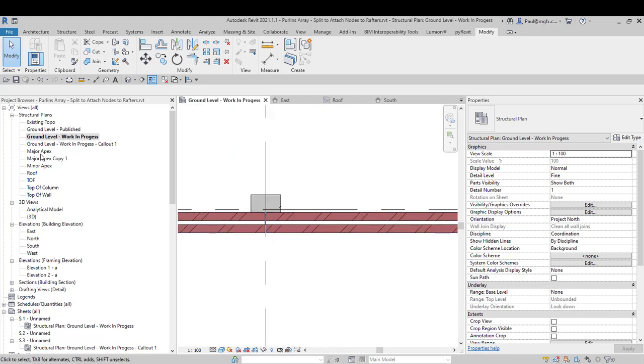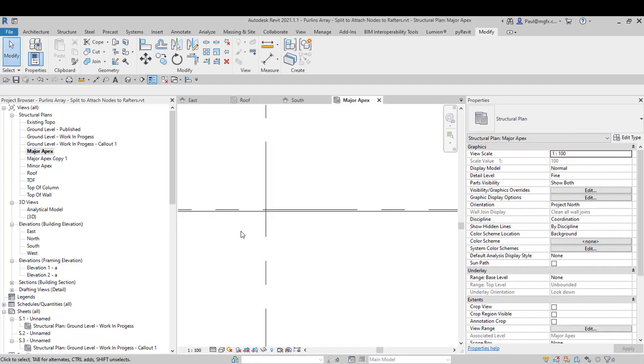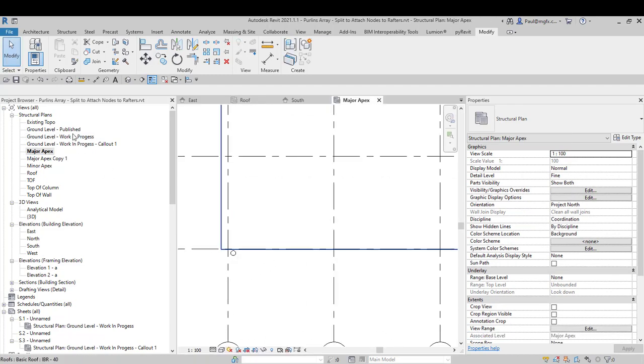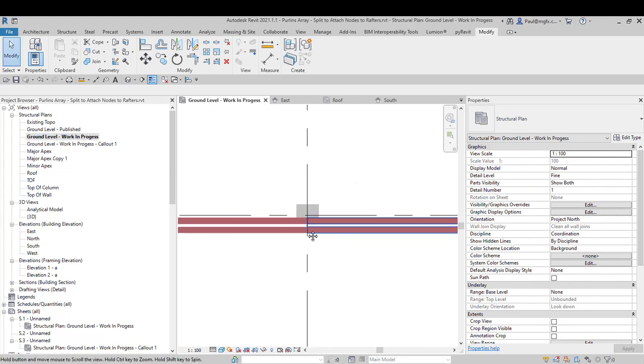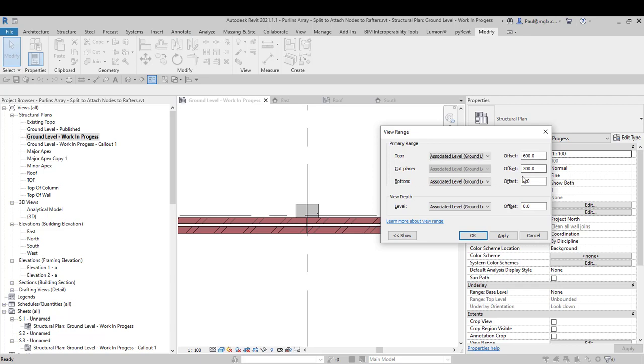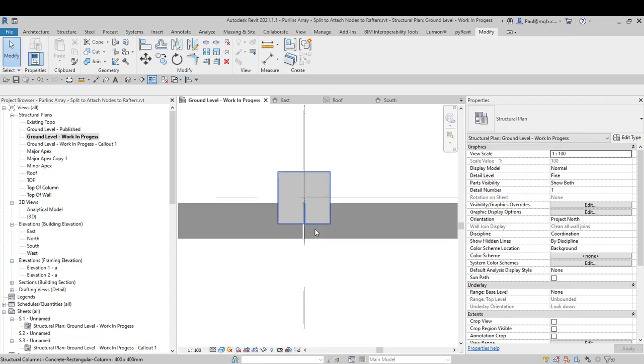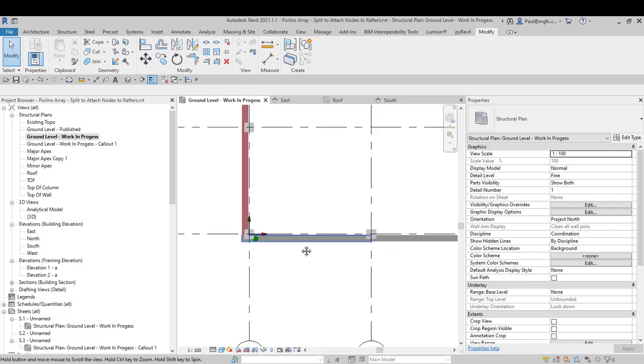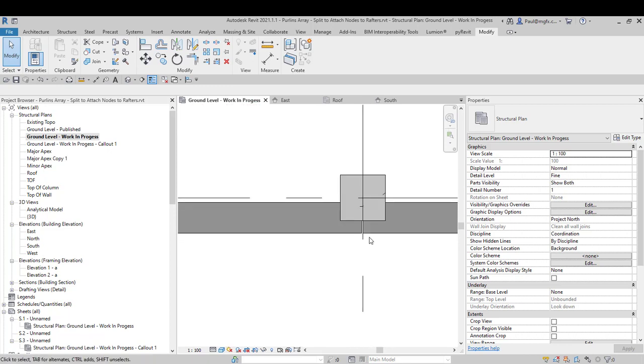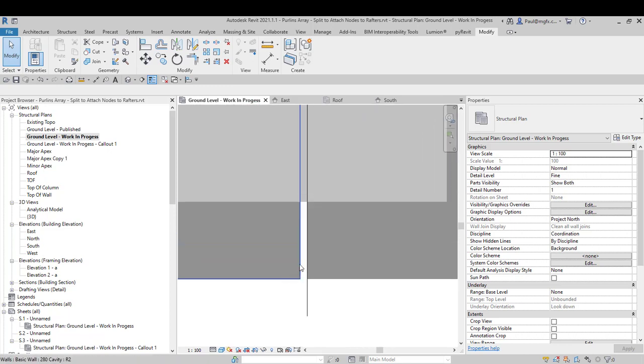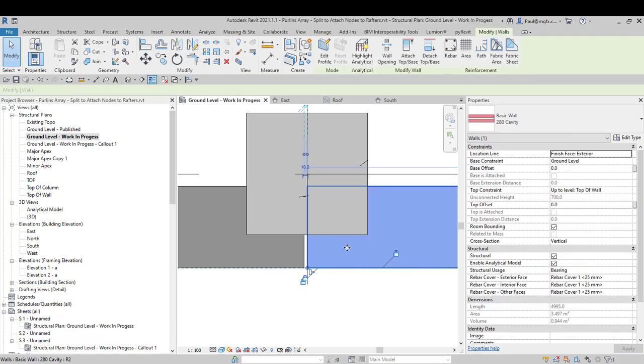Maybe a little bit up. It's too high. Let's lift up the cut plane a bit. VR for visibility graphics, for view range. I'm not exactly sure, 100. It's not quite. Yeah, there we go. That's what we want to see.